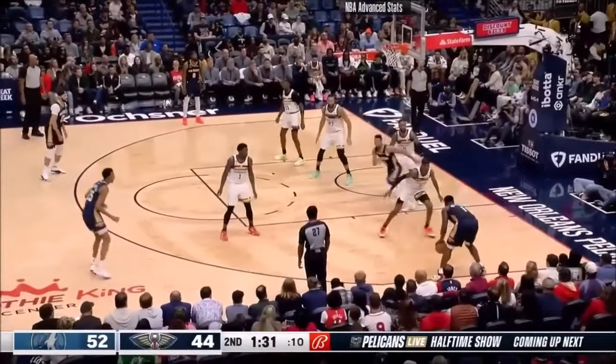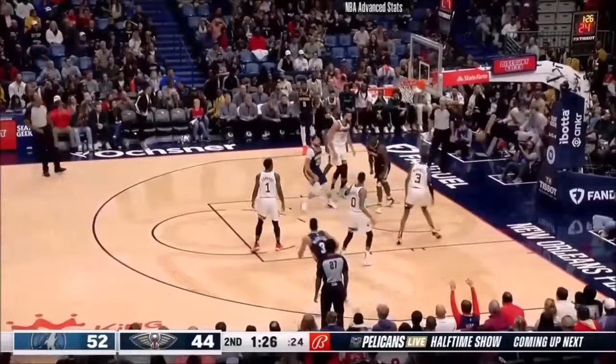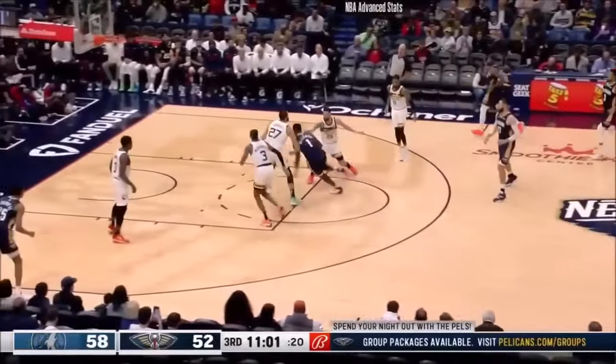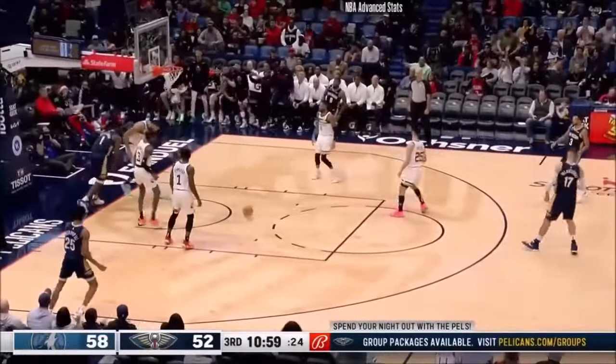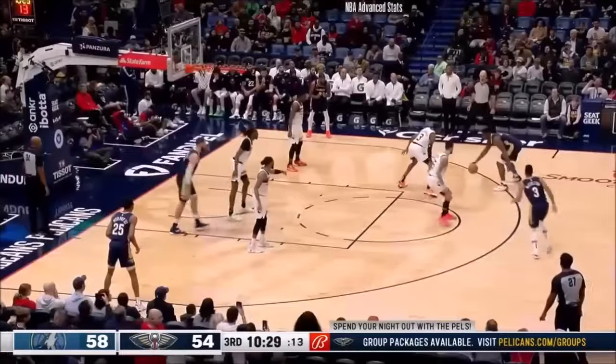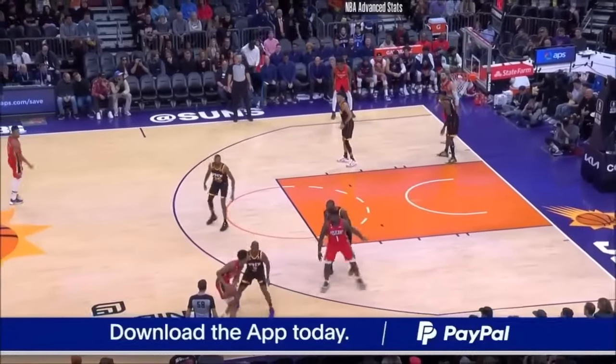But he also can finish with power, and he also can finish with strength. And that's something that I love about him too. He can go up with either hand or go up with both hands and finish very strong, and it's just tough to stop him when he gets a full head of steam, and he has high self-esteem with his game. He's gravitating in the air. He has his own horizontal pull, and he uses it to his advantage.